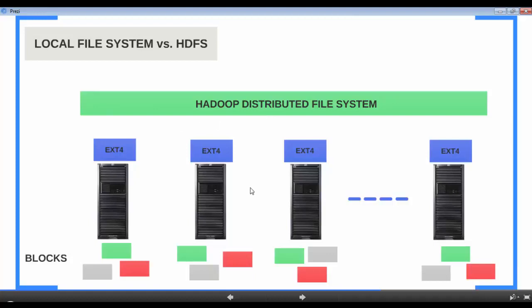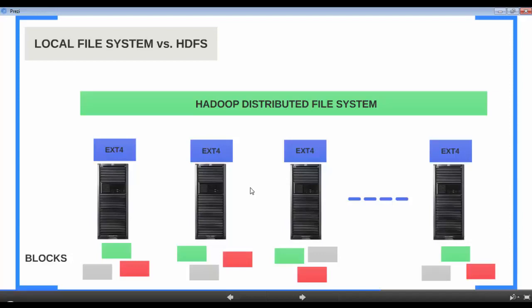As you can see, HDFS is placed on top of the local file system. The true power of HDFS is that it is spread across all the nodes in your cluster. And it has a distributed view of the cluster, and hence it knows how to construct the 700 MB dataset in our example from the underlying blocks. Whereas ext4 does not have a distributed view and only knows about the blocks in the storage that it is managing. Okay, that explains the need for a new file system like HDFS in a distributed environment like Hadoop.